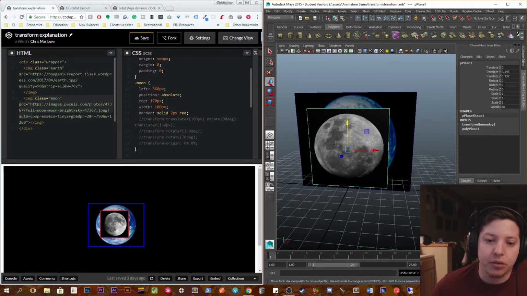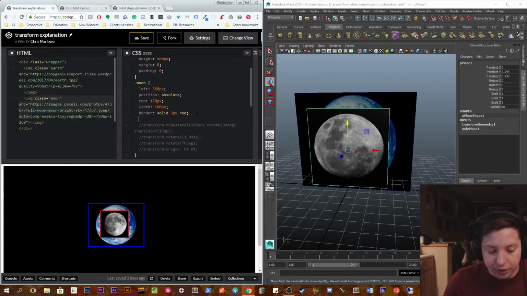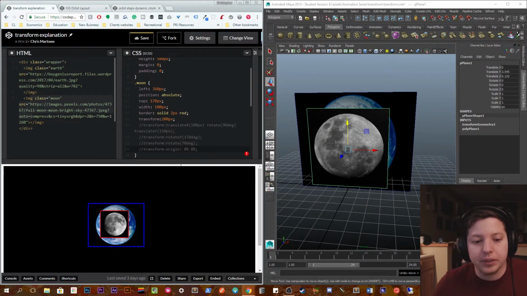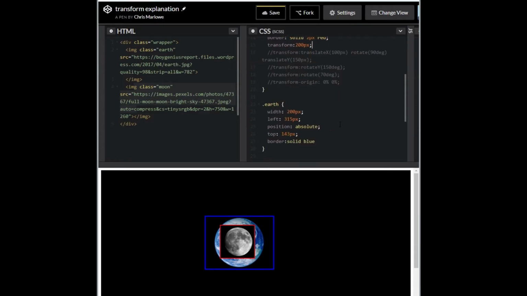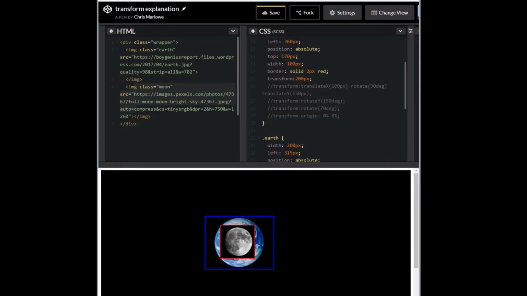However, if I was to do something rather basic and say transform, let's just say 200 pixels, we'll go ahead and see that our moon... oh, right. What am I doing? Translate X. So you declare the direction or the axis that you're pulling this along.